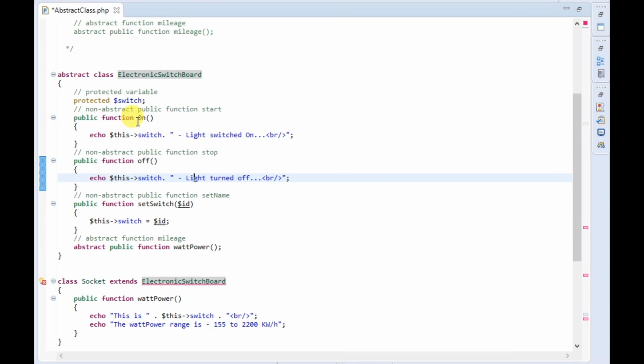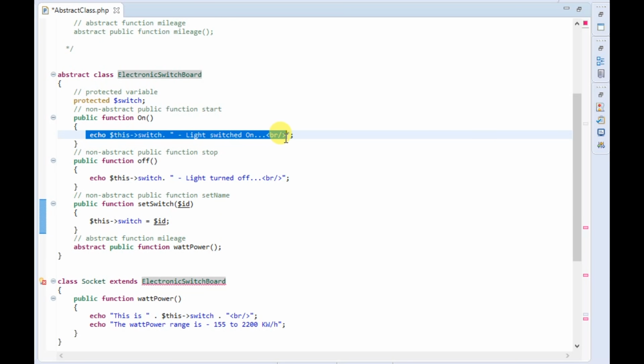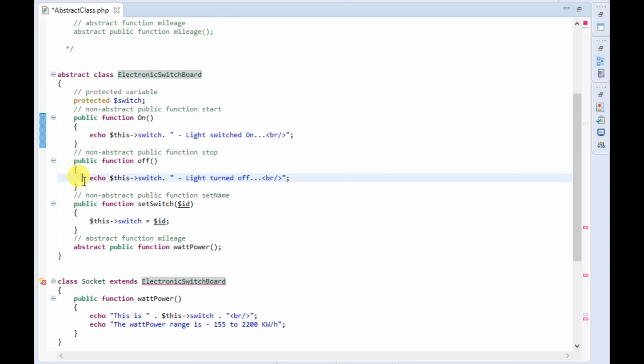Here we have the function on, then the function off, and then of course the function set switch with argument ID. Now each of them has just a singular output. This one has echo switch, light switched on; echo switch, light turned off.